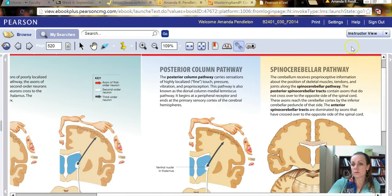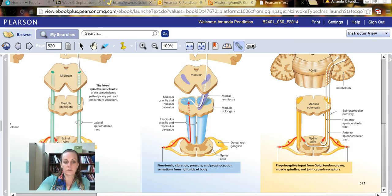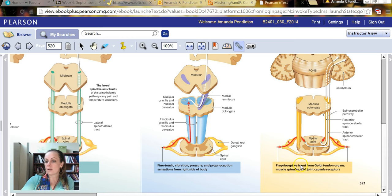Finally, the last one that we have is going to be the spinocerebellar pathway. Okay. Again, let me move this over here. We're going to have proprioception as the main input that's coming in. Now this one is kind of unique because some of the signal will experience decussation, but some of the signal will not. It'll go up the same side. So this left cerebellum is receiving proprioceptive information from both the right and left side of the body. So decussation, if it happens, is going to happen in the spinal cord, and the tracts it goes up are the anterior and posterior spinocerebellar tract. So it tells you it's going from the spine up to the cerebellum just by the name.